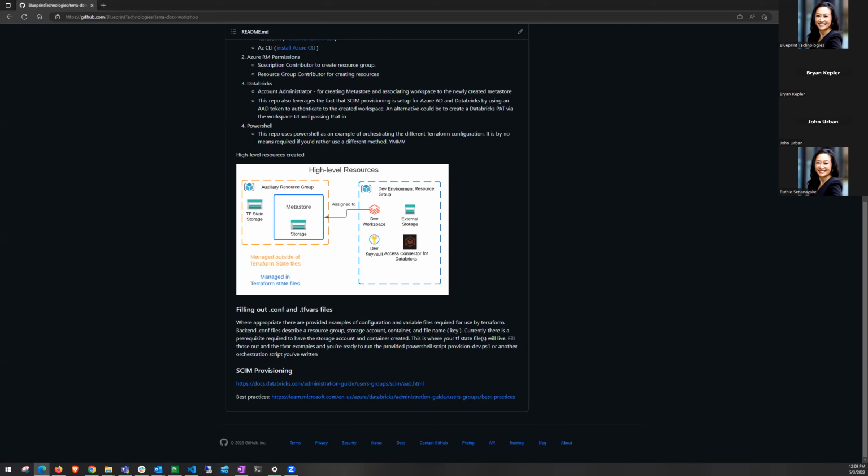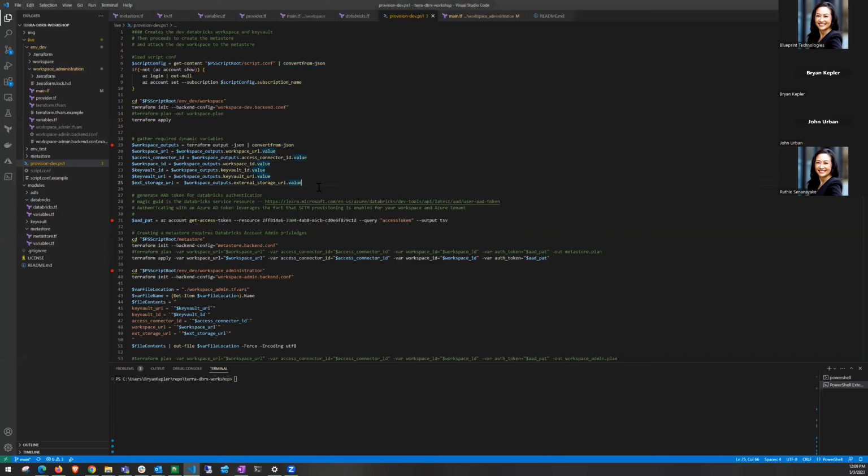By no means will this be an exhaustive demonstration of all the Databricks configuration management you can achieve using Terraform or other infrastructure as code tools. But my goal with this first talk is to show you some of the power of using infrastructure as code tooling to manage Databricks and get you excited to dive deeper on your own. After my part's finished, I'll throw it over to John for the roadmap on how to get your data moving. With that being said, let's go ahead and start kicking off provisioning resources.